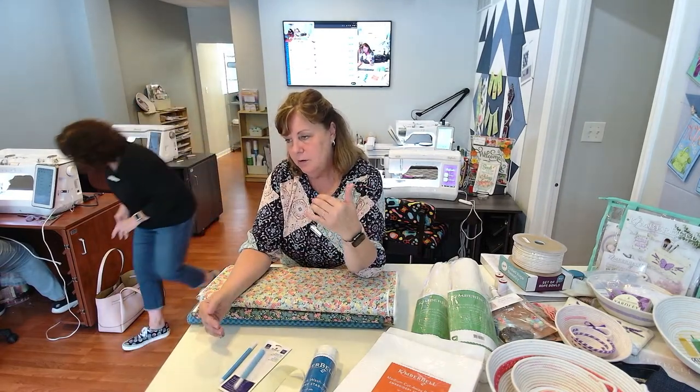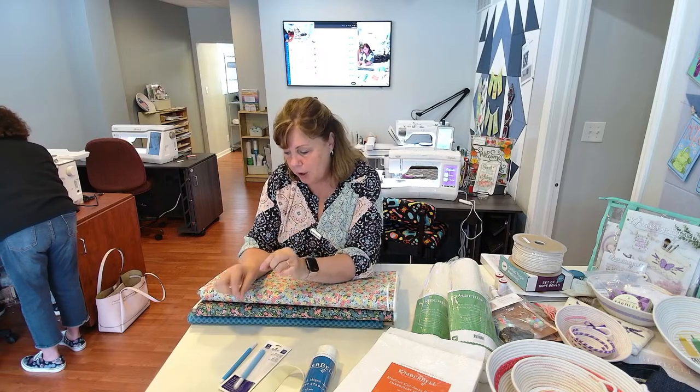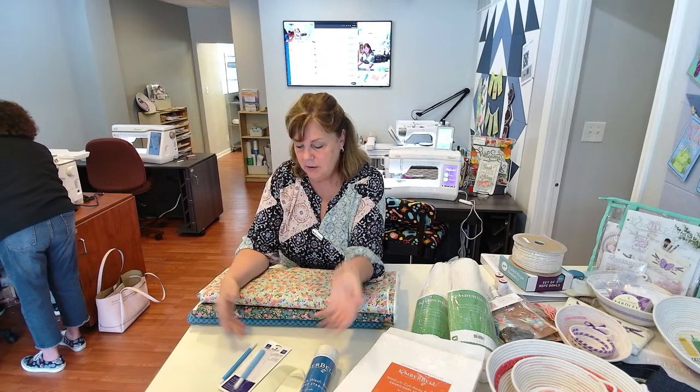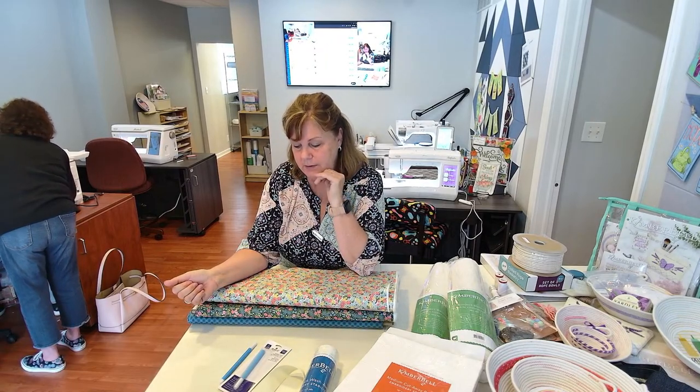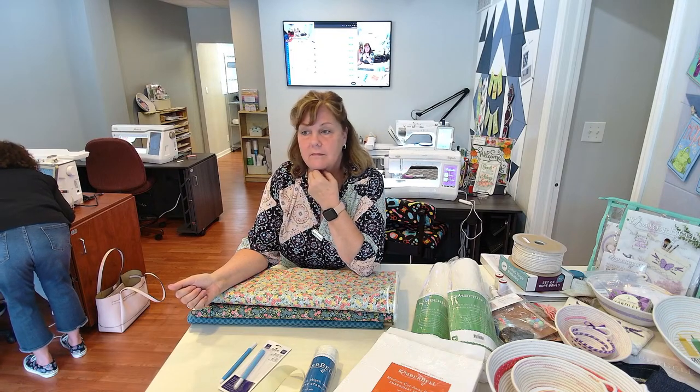You saw how Mary Lou marked it, the tape, the top and bottom, left and right, or you mark your rope where you want to start your fabric and where you don't. So this is just a really good water-soluble one to have. Is it at the top or the bottom? Oh, over here. Go to there.